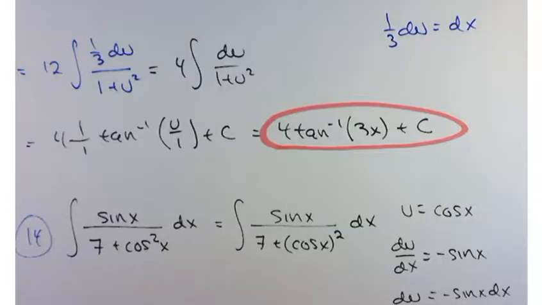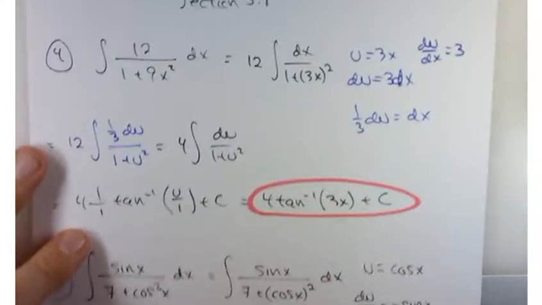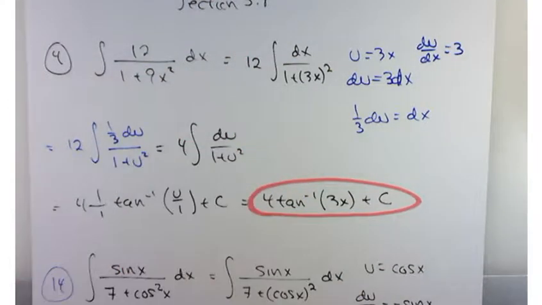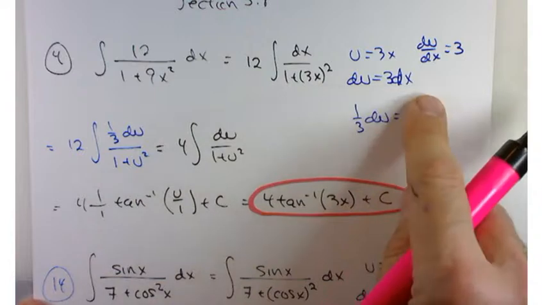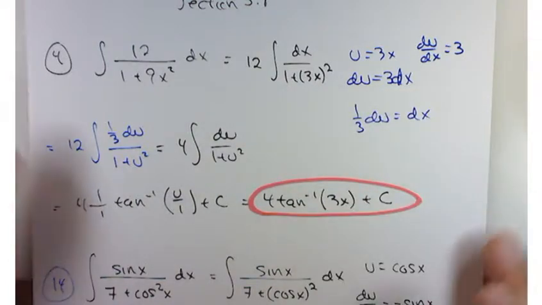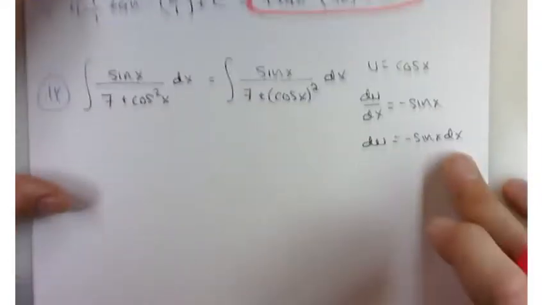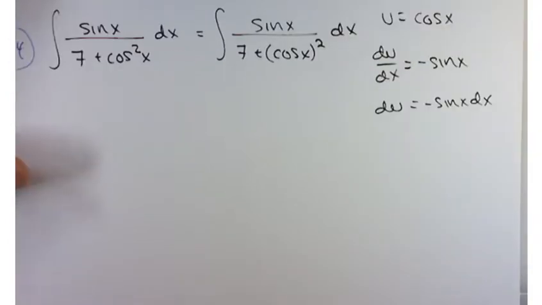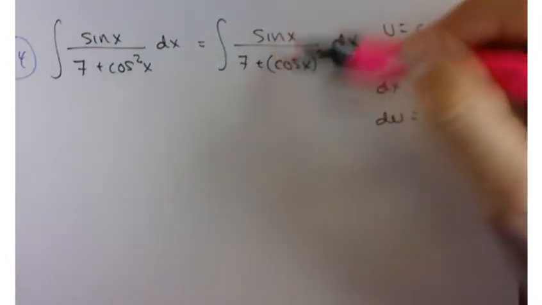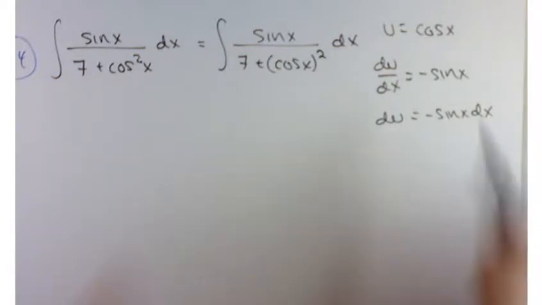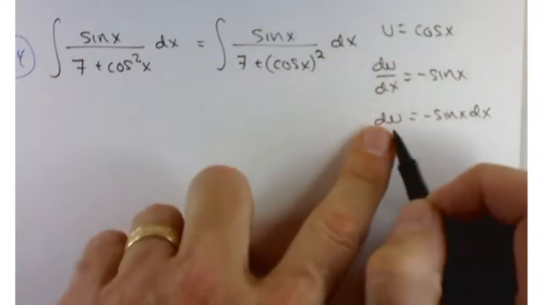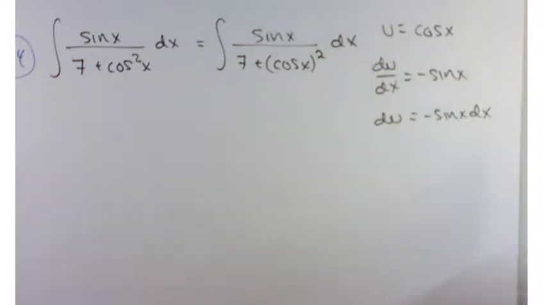So our first problem that we already did was problem number 4. And it's just a matter of manipulating things so that it eventually looks like your arctangent formula. We did that by noting that that was a 3x quantity squared, and then with a quick little u substitution. In a similar way, down here, problem number 14, a little u substitution gets us on the right path. So with our u substitution, if u equals cosine of x, du is minus sine of x dx.